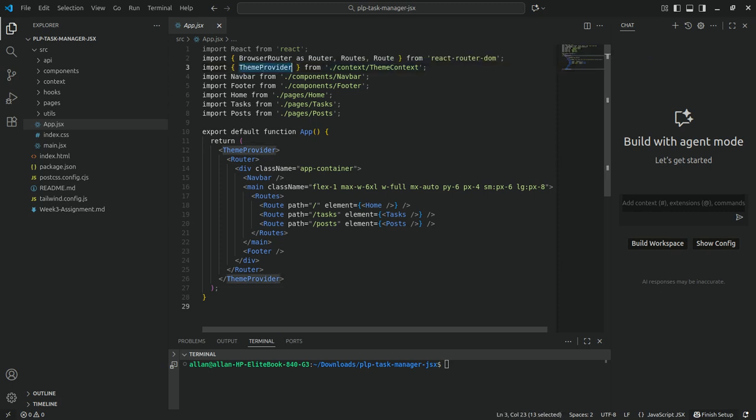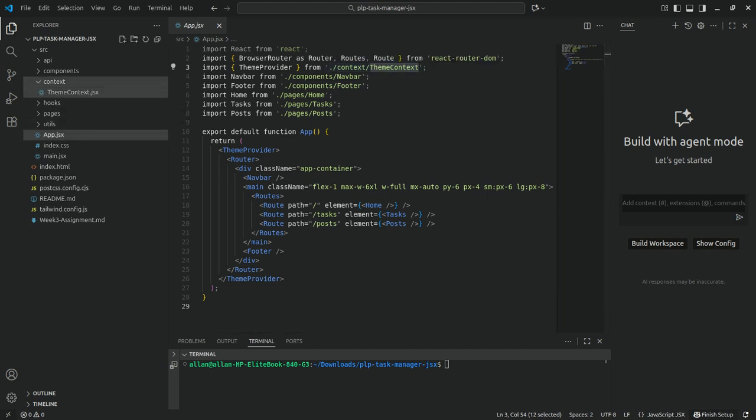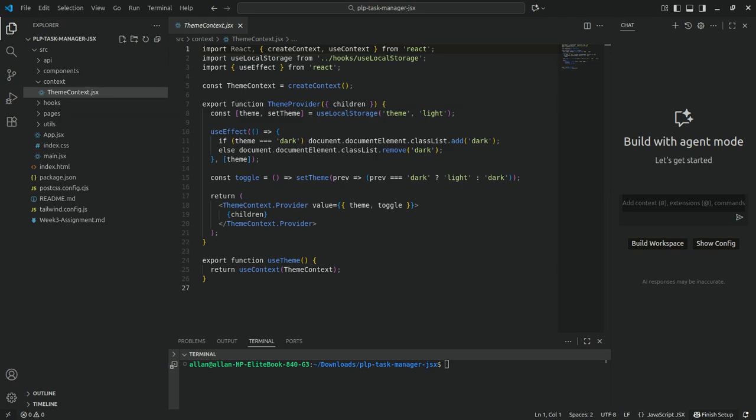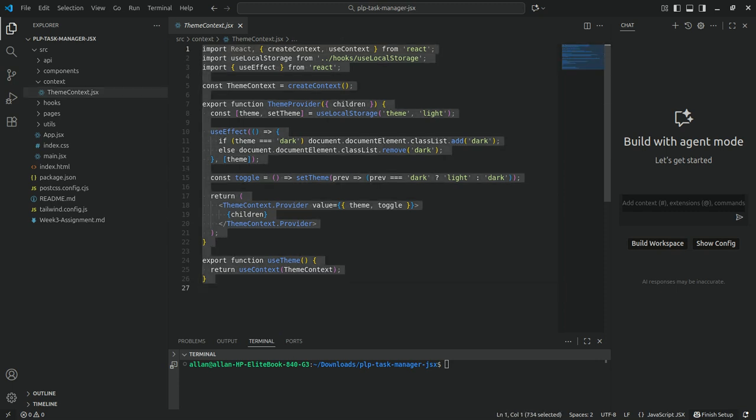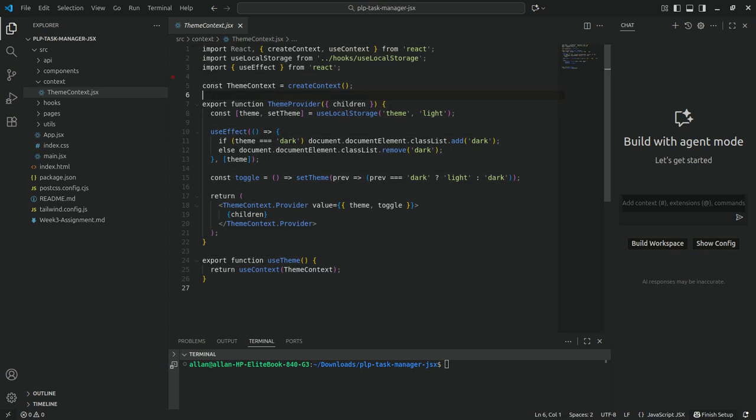So this theme provider comes from the context, theme context. We move to the context, theme context. All these files, you create them and do the coding yourself. I've tried to prepare it in advance. Yeah, so this is where we are loading the theme.